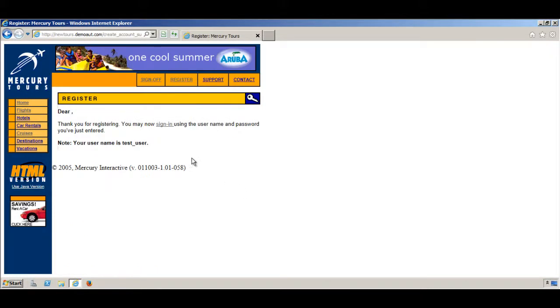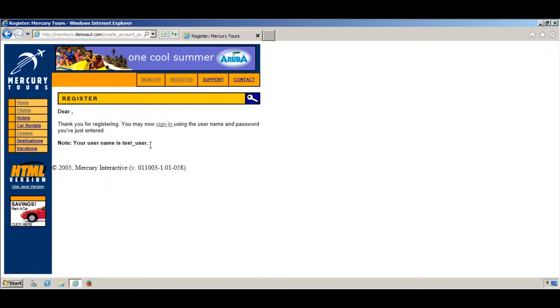Now you can see you're getting a confirmation message: thank you for registering. Now you may sign in using the username and password you have just entered, and your username is test user.